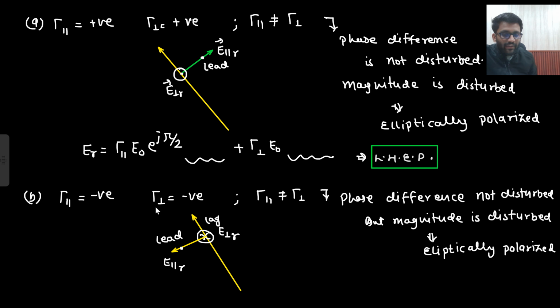Because they are not even having a phase. You can say, sir, they are having the phase of pi. Yes, they are having the phase of pi, but both are having the same phase, no? The perpendicular component will have the same phase, the parallel component will also have the same phase. So if both have the same phase, that part will be cut, and again pi by 2 phase will be there. I have assumed the parallel component to be in lead, so here also it is in lead. So from lead to lag, and the thumb should show the direction of wave propagation. There you go. So left hand elliptically polarized.